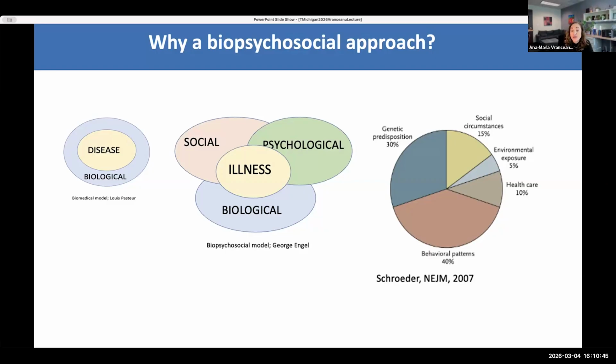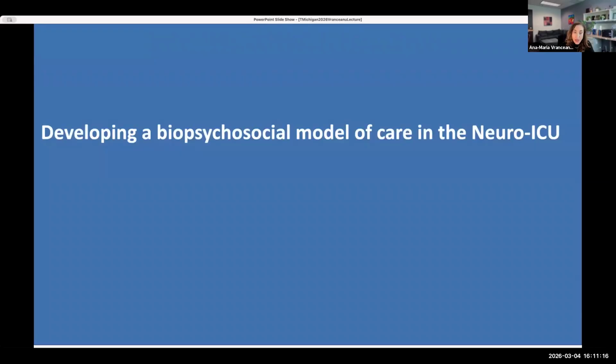And that's a missed opportunity because employing a biopsychosocial approach to the care of neurological illness or any type of illness from diagnosis to end of life is really an important opportunity to optimize recovery when recovery is possible, and to support patients and caregivers with building and maintaining resiliency skills so that patients can live well and sometimes die well if it's a terminal disease, and caregivers can also adjust and maintain their well-being.